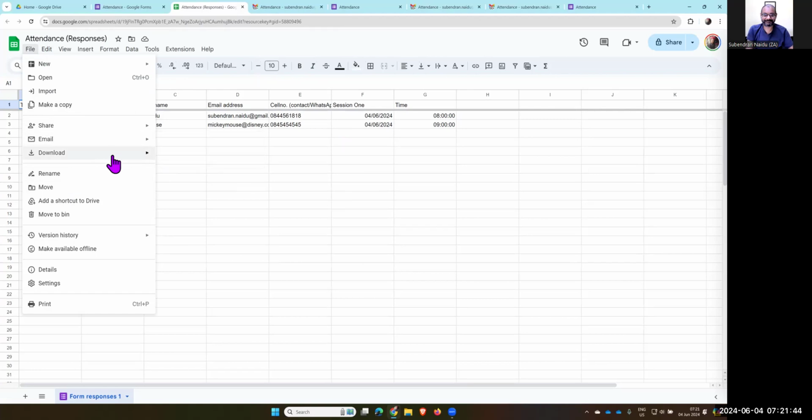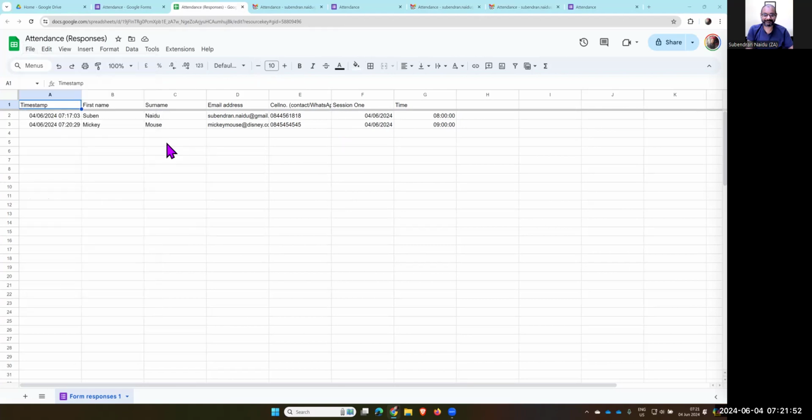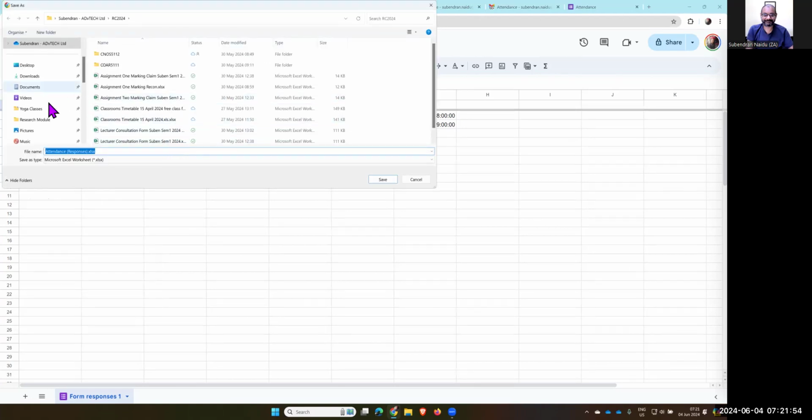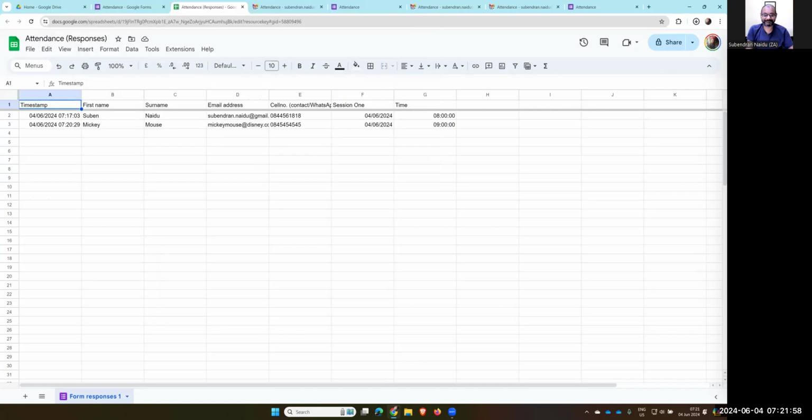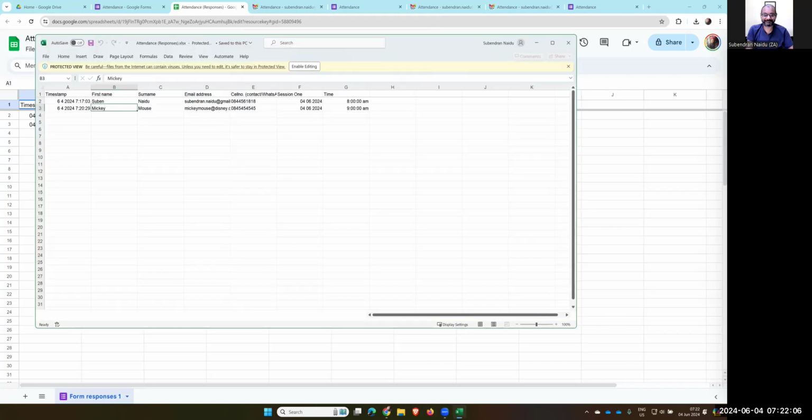I can email, I can download the form. So I went to File, Download, and then I'm going to say Excel. And I'm going to save it in my downloads. And then I click on attendance, and it's going to open up the sheet in Excel.